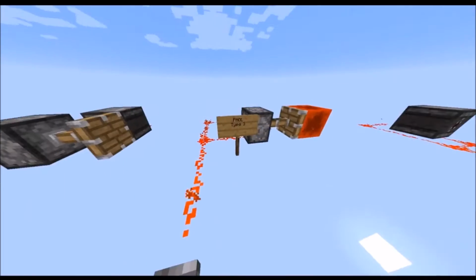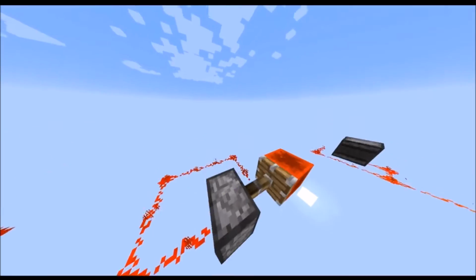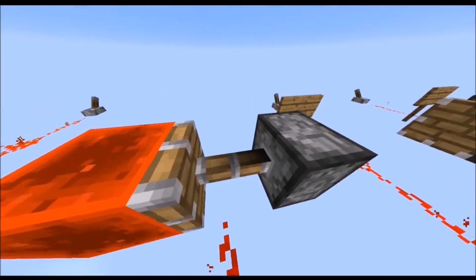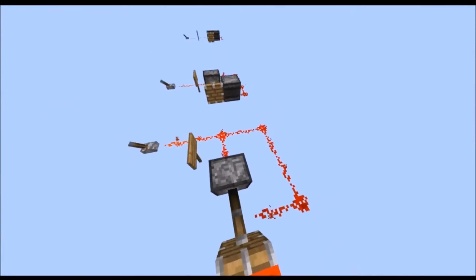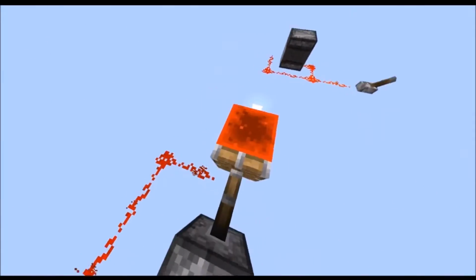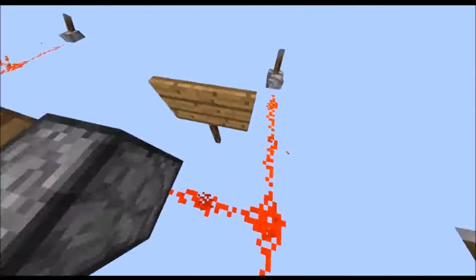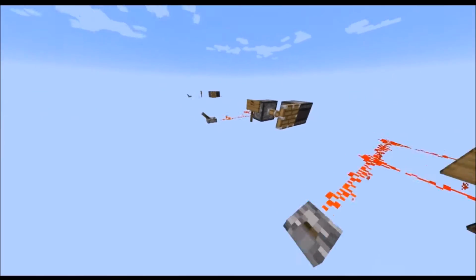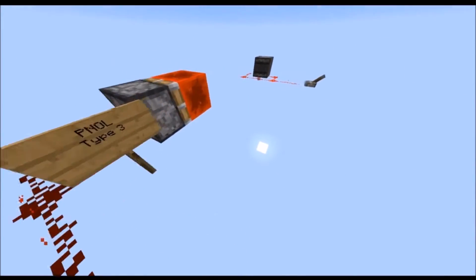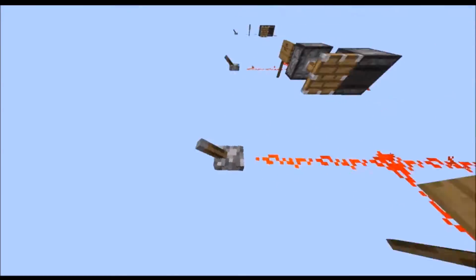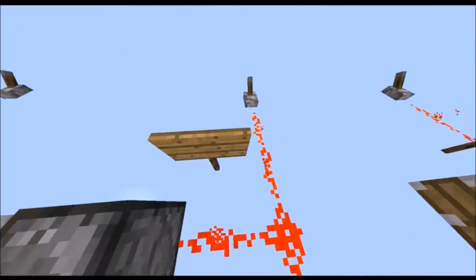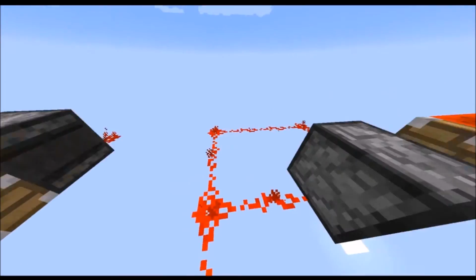Okay, next one is the PNOL that's type 3. Now this one loops much slower, just telling you that. And what's happening here is that when I turn this off, see, look, it's much slower than the other ones. So what's happening here is that it goes off and on without the observer.